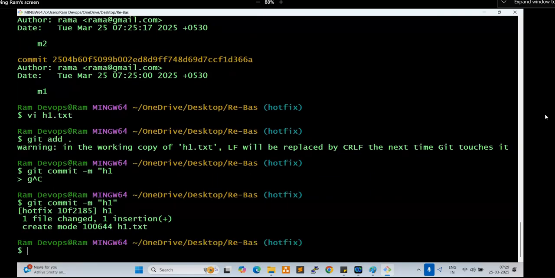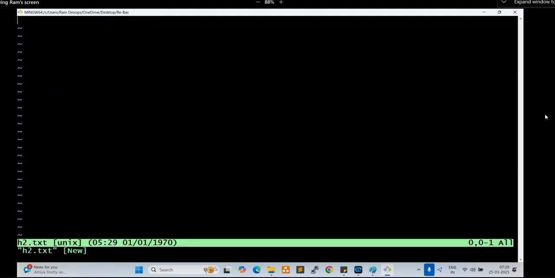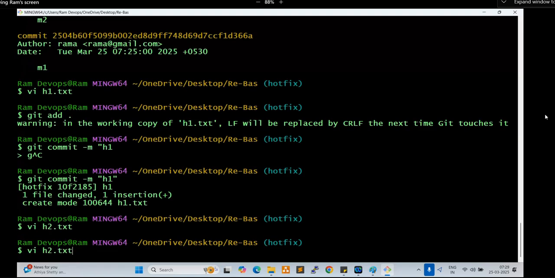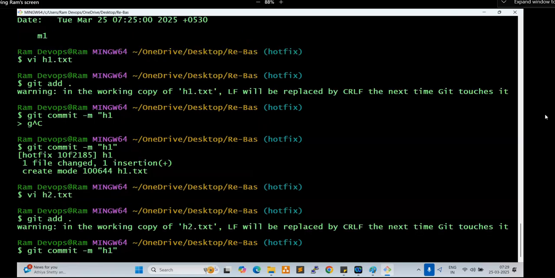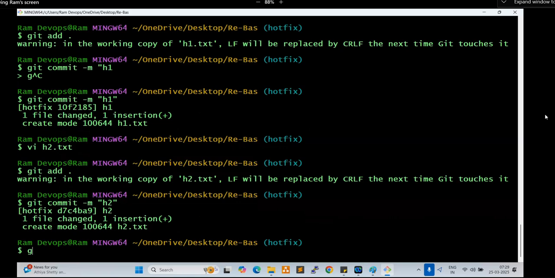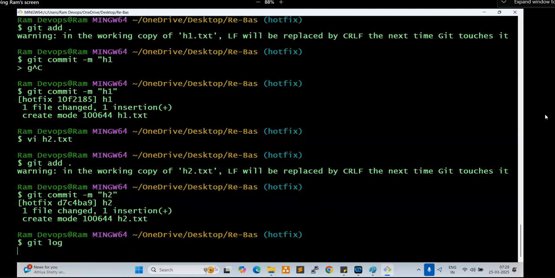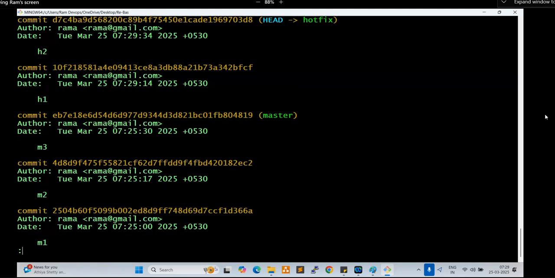Now h2.txt, insert h2, escape, save and quit. Now git add, git commit h2, right? Yeah. So now if you check here, git log, we have m1, m2, m3, h1, h2 available on the hotfix branch.